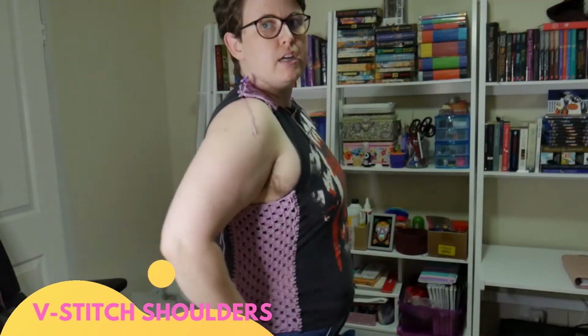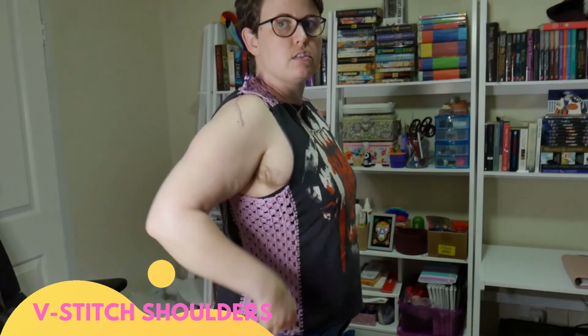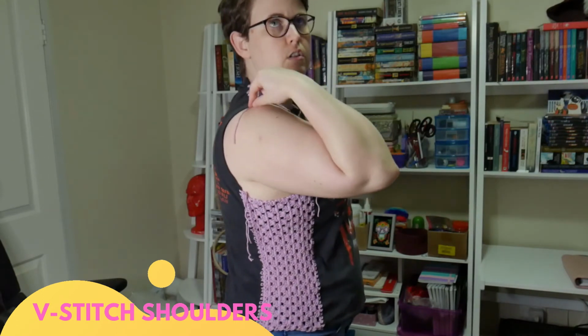It is a little snug when I'm pulling it over my head, but otherwise I think that this is sitting pretty well perfectly. It's covering my bra at about the right point. It's sitting okay at the shoulder. It's going to line up and pull that into a nice straight line.